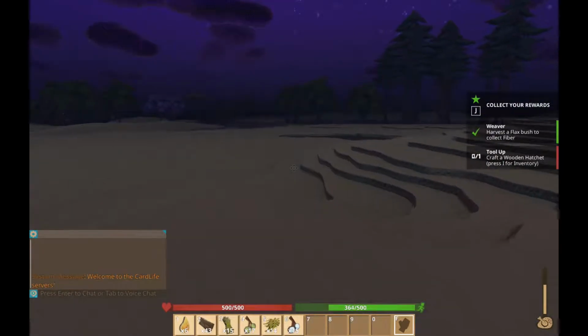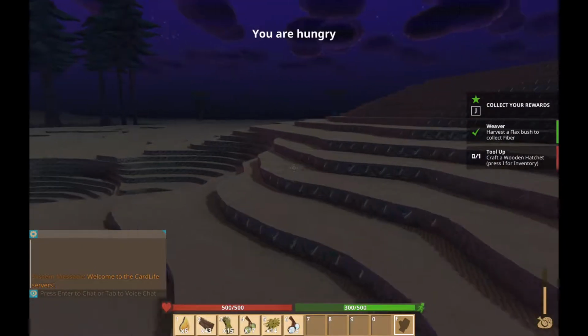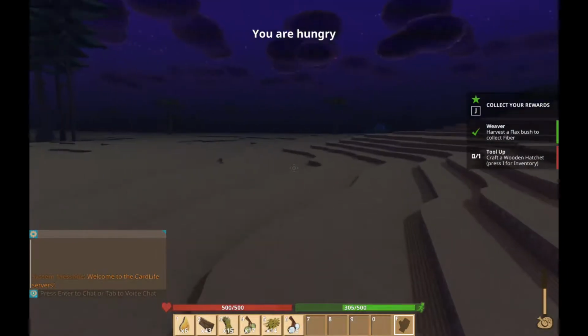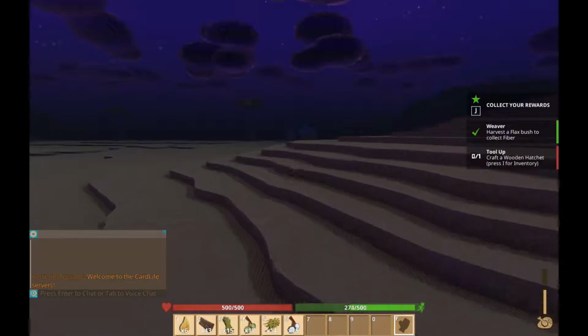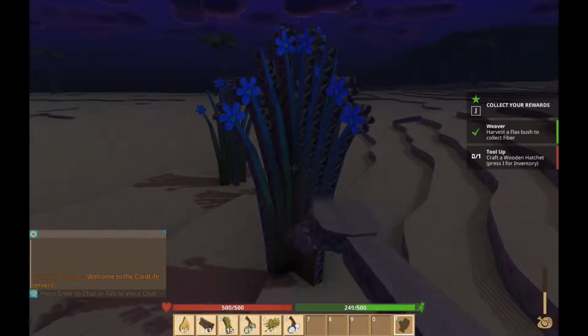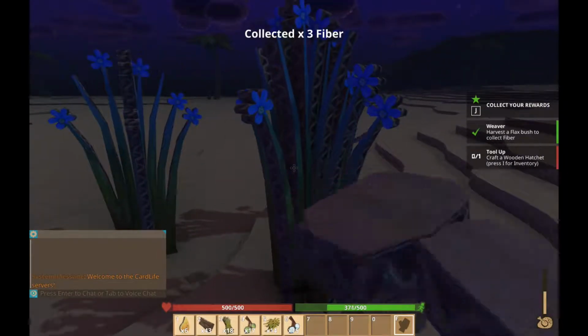Yeah, I have them sprinting right now to get through here so I don't get caught by these goblins. But it does take your stamina, and it makes your food bar drain a bit faster. I'm just trying to get away from here so I can find a good building spot. I joined the server, and apparently the server was almost nighttime.